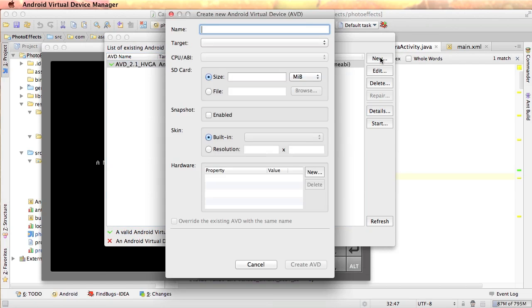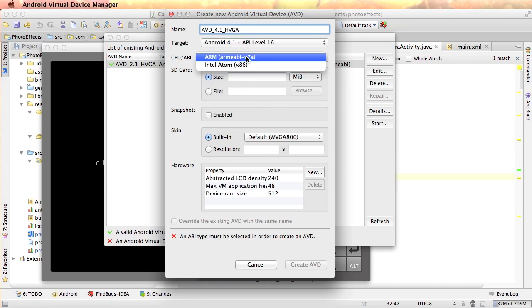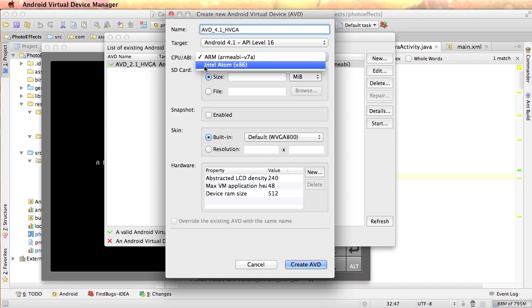and we'll create the other emulator we need, which is one running on the latest release, which is currently API 16, and I'm going to pick ARM. I should also test it with the Intel, and actually I don't have it on this system, but there's also MIPS images available now too. The behavior should be identical across all platforms, but it's good to test just to be sure.